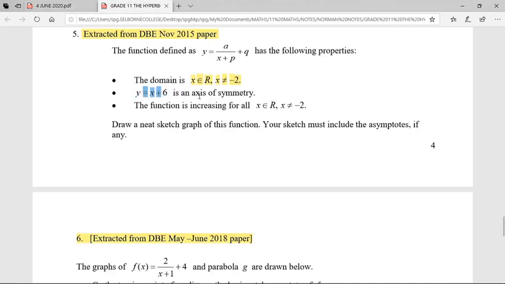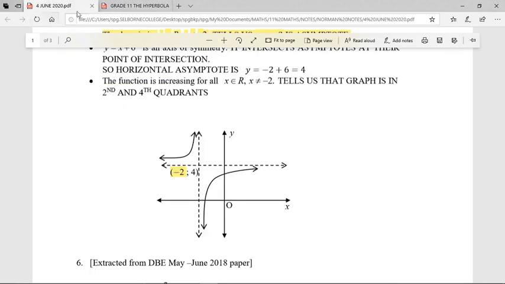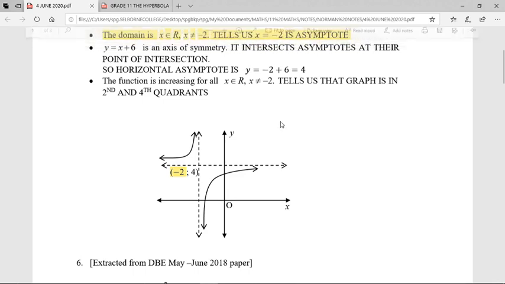It tells us that y is equal to x plus 6 is an axis of symmetry. You remember that now. The positive 1 in front of that x tells you it's a positive gradient of 1. So looking at my solution here, if you follow my cursor, that positive gradient axis of symmetry is the line y is equal to x plus 6. It's important for you to notice that that line goes through the point of intersection of the two asymptotes. So where these two dotted lines meet is where this axis of symmetry is going to go through.